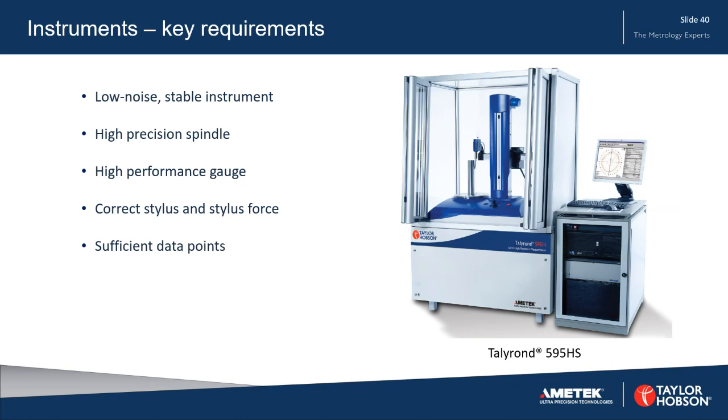And we need enough data points to be able to measure the harmonics. If we're considering higher order harmonics, for example, up to 1500 UPR, we need sufficient data points. This instrument will provide 72,000 data points, which is more than enough to be able to assess that sort of order of harmonic. And the sample data needs to be regularly spaced, so the way the data is taken in is important, and analysed. And we need a traceable harmonic standard and other standards in order to validate the system.